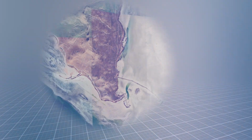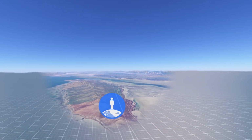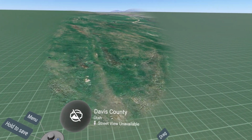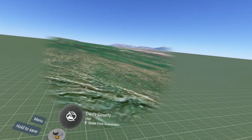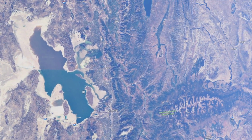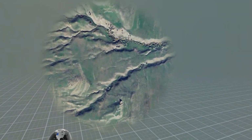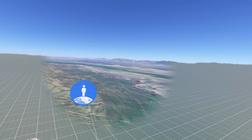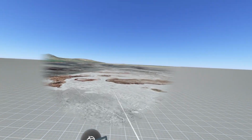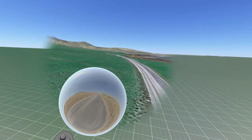So Antelope Island, based off of what I experienced while there, it's pretty grassy. Hold on. It's in Davis County, Utah. And speaking of which, it's a little off topic for this, but I'm pretty much going to outline Davis County, Utah right here. Most of Davis County, Utah is just underwater. Well, Salt Lake claims. Well, not really, considering the Salt Lake's drying up. I also kind of want to show that in a video, but you can see it quite clearly in this.